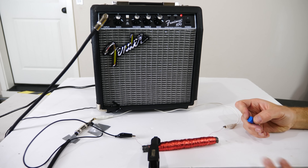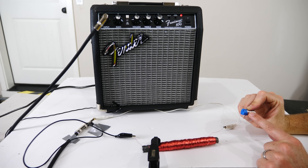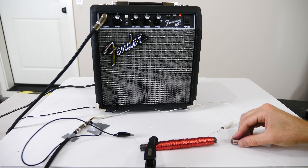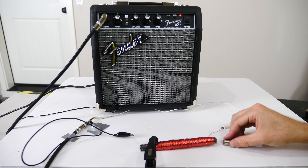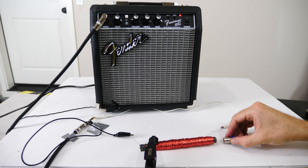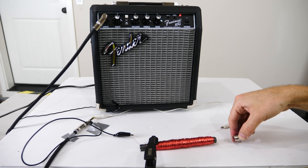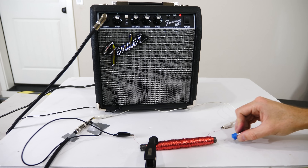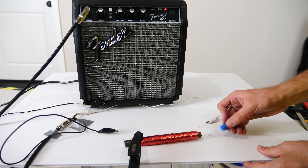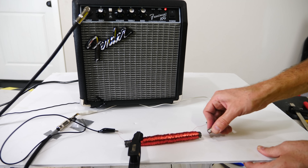One way to show that this white noise is coming from the magnetic domains is to notice what happens if I don't switch the direction of the magnet. When I bring the red end close and then pull it off and bring the red end in again — you don't hear it. But if I flip it around to the blue end so the magnetic domains have to switch direction, then you hear it. In order to keep hearing the sound, you have to keep switching; if you don't switch, it doesn't make noise.